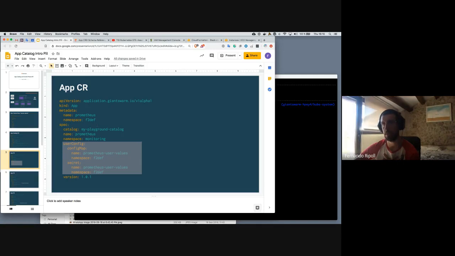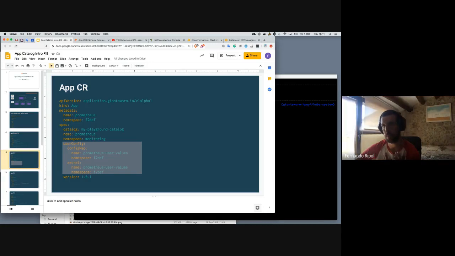This is the simplest configuration that you can pass to the application CR, which is just the catalog name that has to be already applied to the control plane, and then it takes the application from there, right?